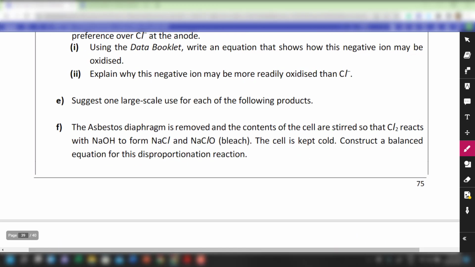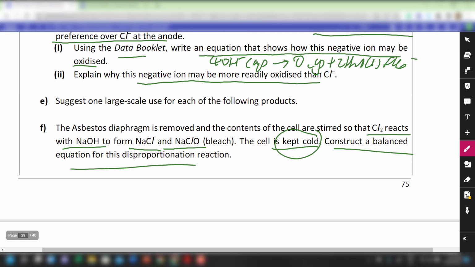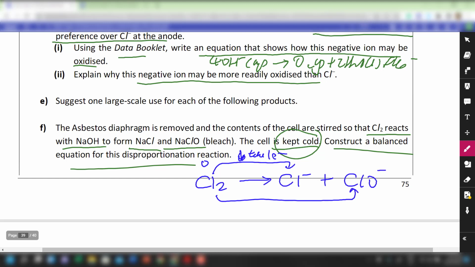So a simple way to write the balanced equation, in our case here, is simply to write it as chlorine, and then to give us chloride -1 and chlorate +1. You notice that it's just nice because of 0. So one of the chlorine gets reduced to -1, so it will take 1 electron, and then the other chlorine will give out the 1 electron. So give 1 electron.